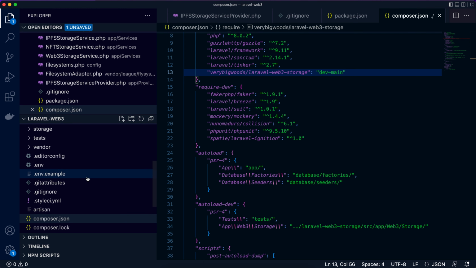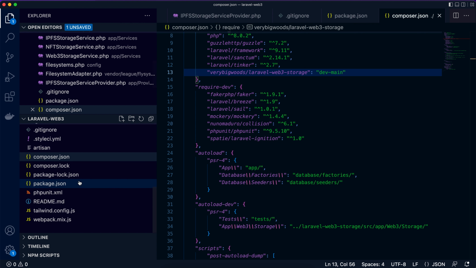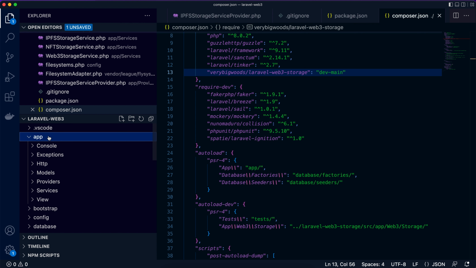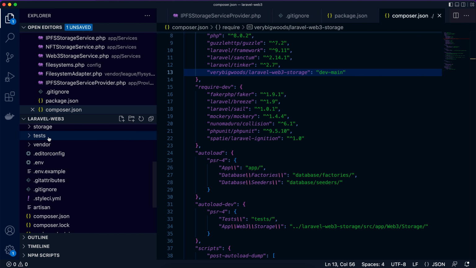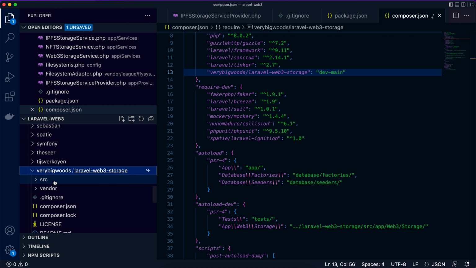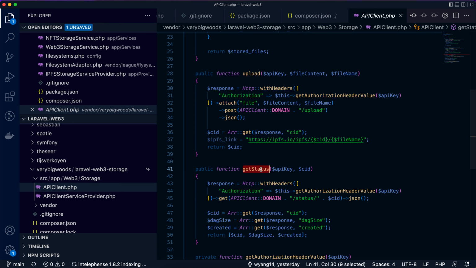Now let's come back to the project and see the main code, vendor, and scroll down verybigwoods source application. Now you can see the new version installed or required, composer required.